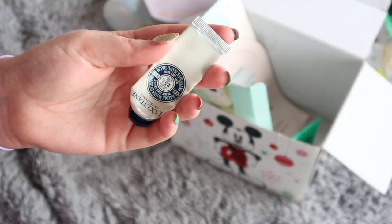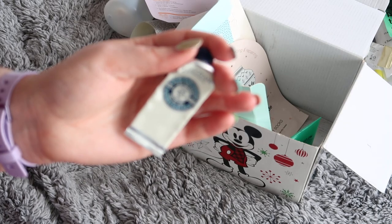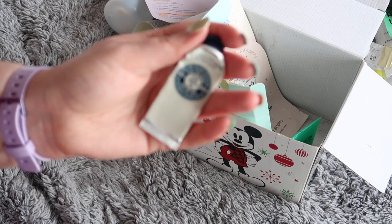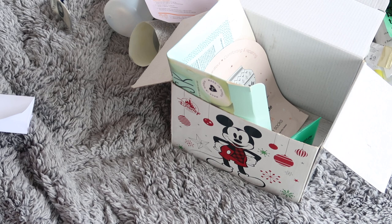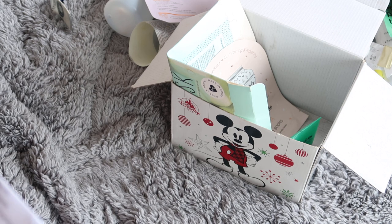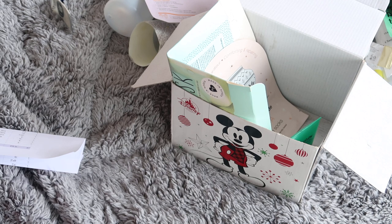In terms of an intensive hand cream, I finished up this one from L'Occitane — their Intensive Hand Balm for Very Dry Skin, worth $1.50. I really liked this and would definitely, definitely repurchase this one. I also used two products whose packaging has been thrown out: the Scottish Fine Soaps Sea Kelp Hand Cream, worth $11.69, and the Soap and Glory Hand Food travel size 50ml, worth $4. They were fine, but I really like L'Occitane hand creams — I think they're some of the best. I've got a Rituals one I really like too, so I'd probably repurchase those over either of those two.